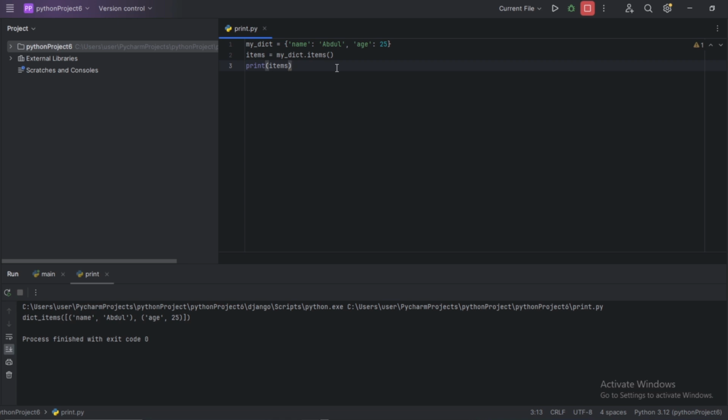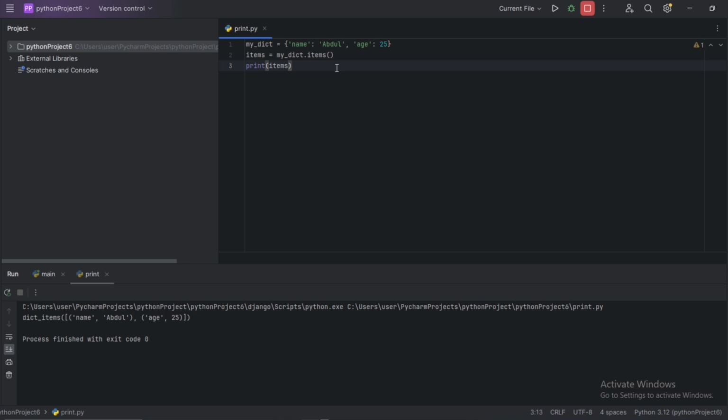Perfect. What we have here are the name, which is Abdul, and the age, which is 25. So this is what items does. It returns the list of the key value pairs in the dictionary. So it pairs them. So that's it.